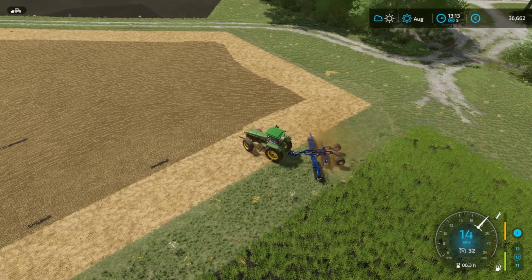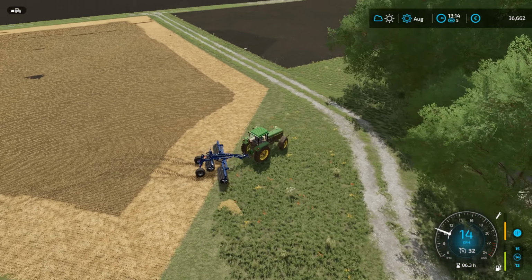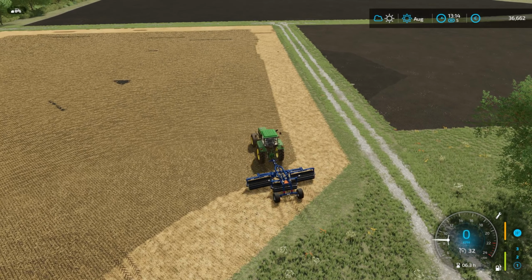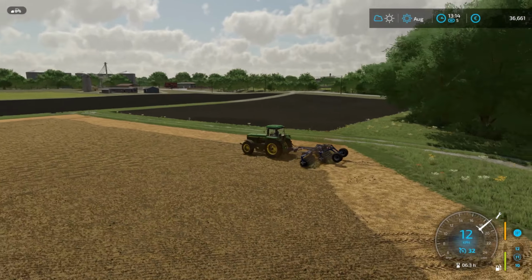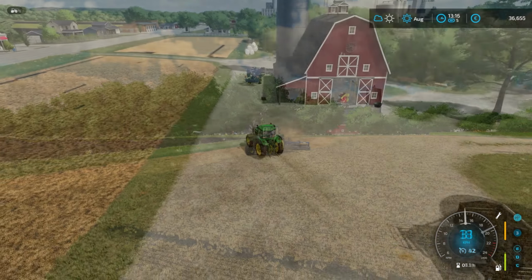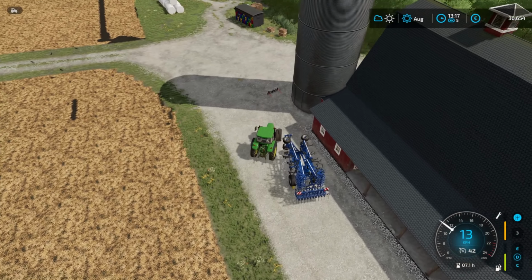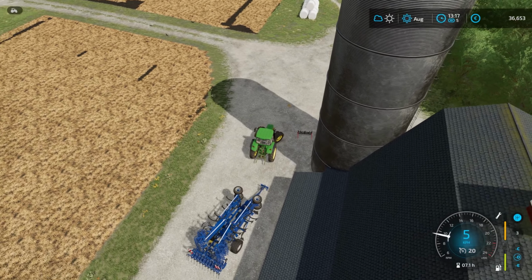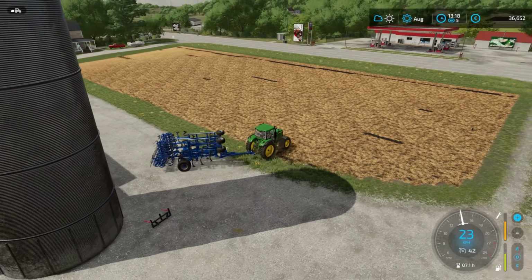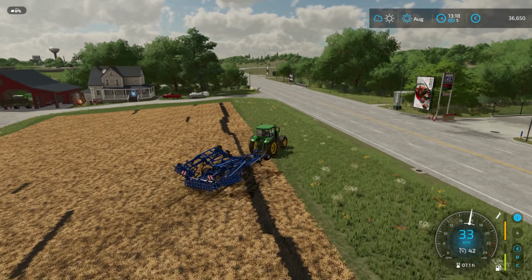So let's just line things up. We'll do a little loop. Come around. And we will set our worker up here. Hopefully this works well. And there we go. So we'll hop over and get the cultivation started. Just pick up our cultivator here with our John Deere. I think the AI worker working on the mulching will definitely finish well before we get these two front fields cultivated, but that's fine.